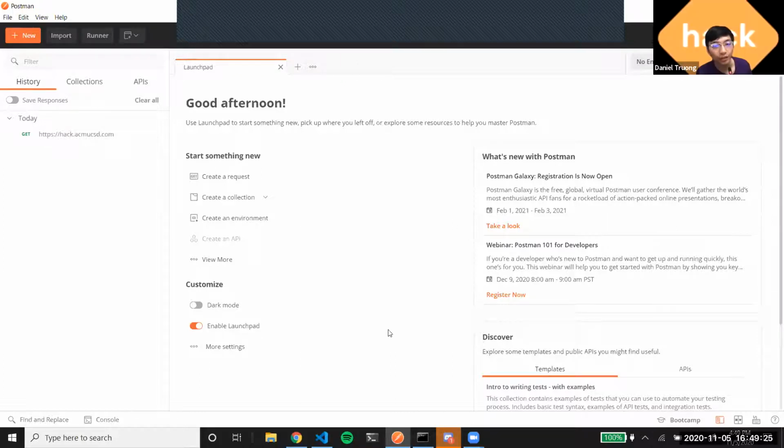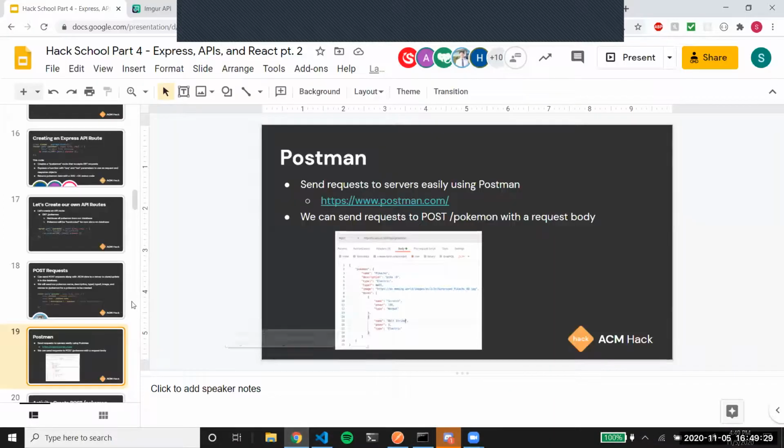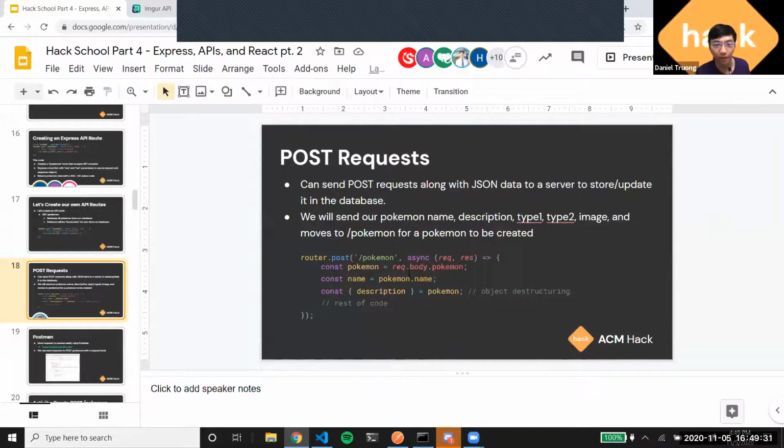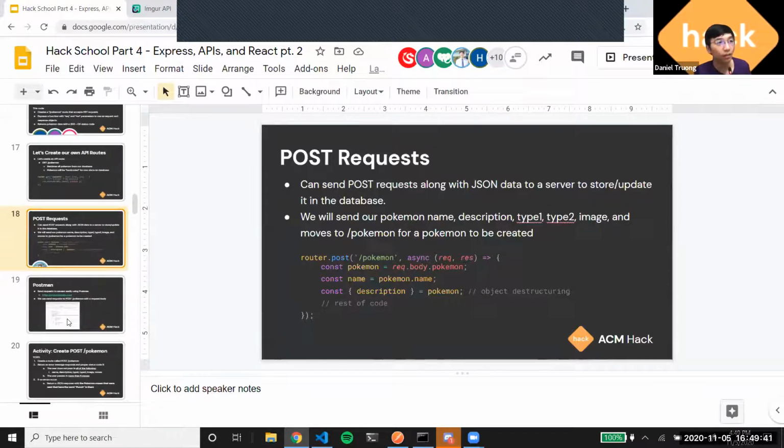Are you sharing real quick? Can you paste the post request portion of your live code right now? I don't know. Yeah, I think the one you just made earlier in the live coding, or no? Sorry, which slide? Oh, the part where you added Pokemon in the live coding portion.